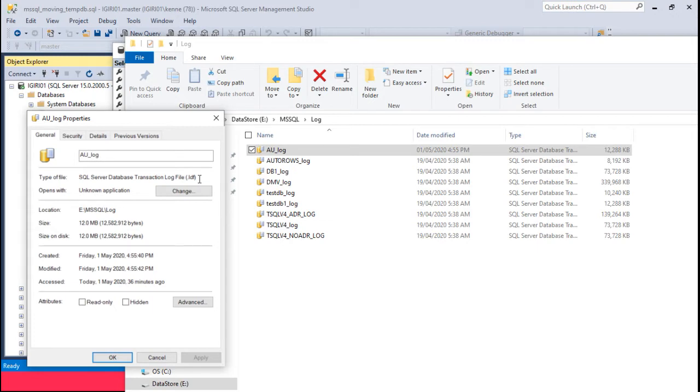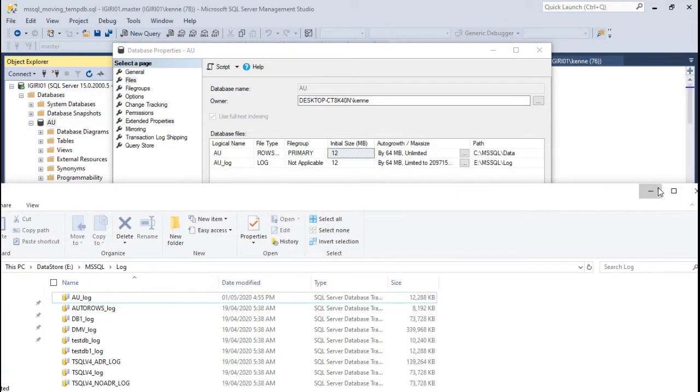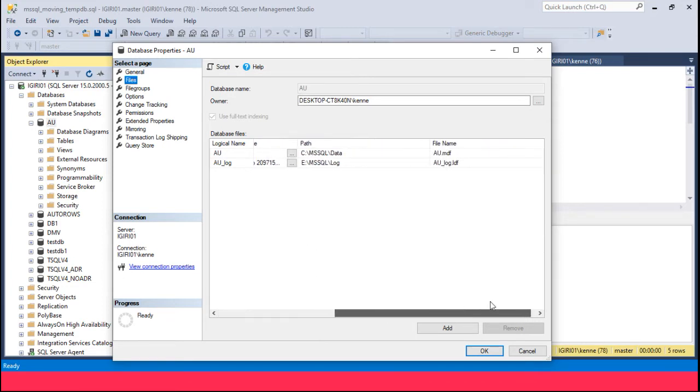It's an LDF, and I can create a third database file type called an NDF, a secondary data file. I'll show it to you shortly. So that's where they sit on the OS, and SQL Server exposes to us some of the details of these files, such as the size, the auto growth settings, and the names.